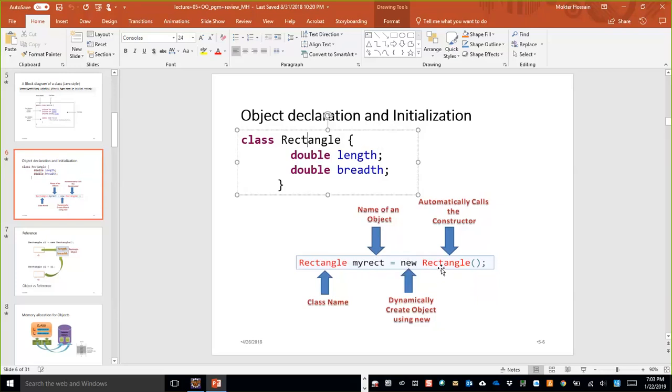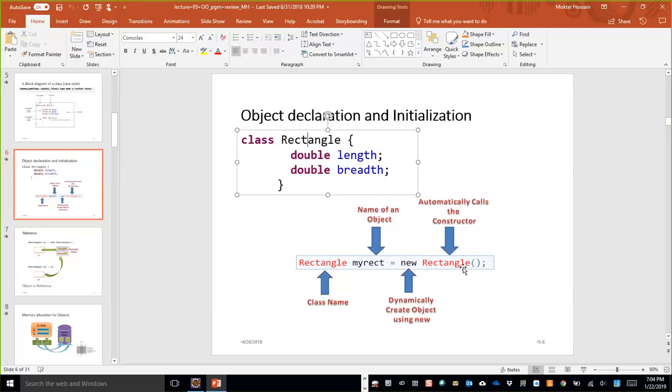What is the type here? The type is Rectangle. And what kind of instance is it? A Rectangle instance. After Rectangle we see that there is another pair of parentheses, right? This is a constructor. A constructor is used to create or instantiate an instance of a class.